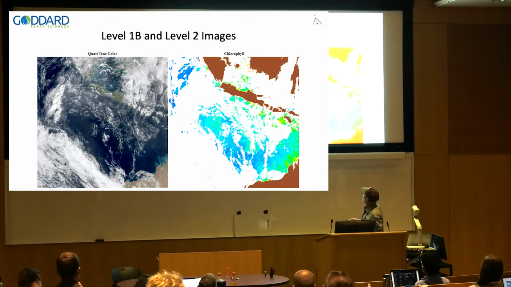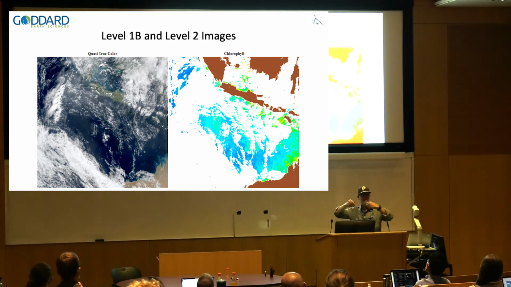All right. So here's just an example, and this is actually for the VIIRS sensor on JPSS-1, a comparison of level 1B versus level 2. For level 1B, we actually used 3 of the instrument's visible bands to generate what we call a true color image. Of course, what level 1B really is, is however many bands the instrument generates, and a radiance at each one. But to get an idea of what the calibrated image looks like, we generate these true color images. And so you can pretty easily see the clouds, the land, and then the open ocean.